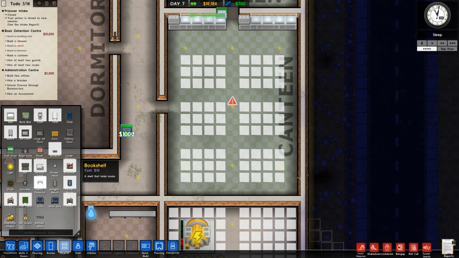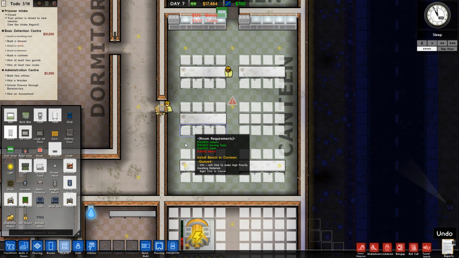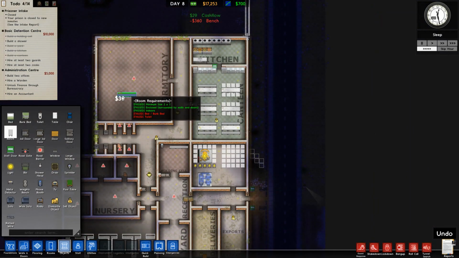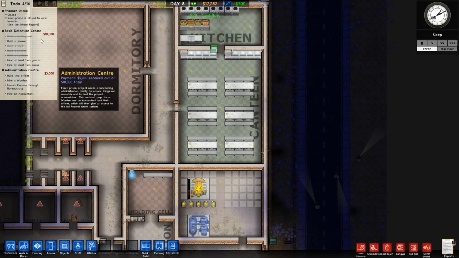But I want to invest in a metal detector here because this is a part of the prison they always come by. So this is a very good spot to have a metal detector, and they don't have any way out of it besides going through the metal detector, which is always a good thing. And we need all these tables because we're gonna have a dormitory, which is a lot more prisoners than normally you have in just normal cells. So that is done. We only need a shower now to finish this up.